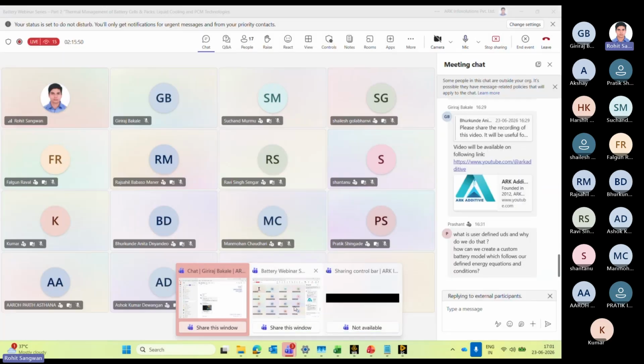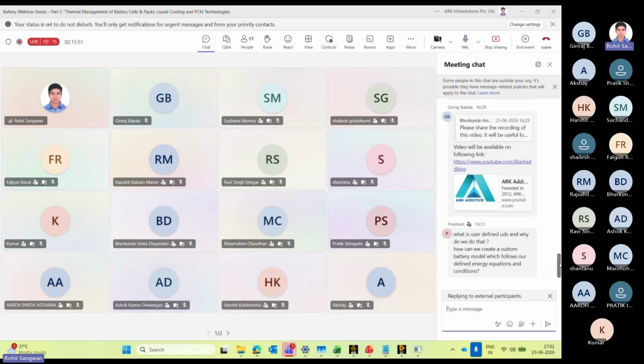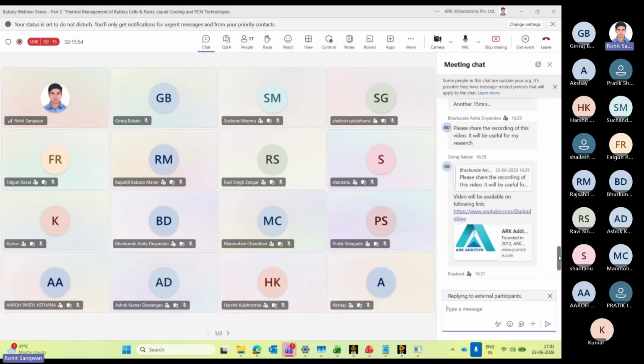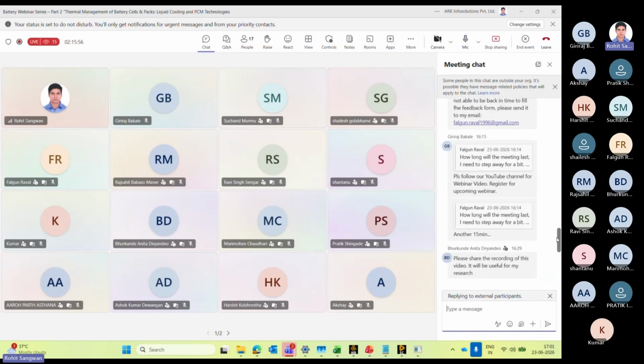So you can use a UDF function to define your equation. There is also ACT, which you can explore for defining your custom function.